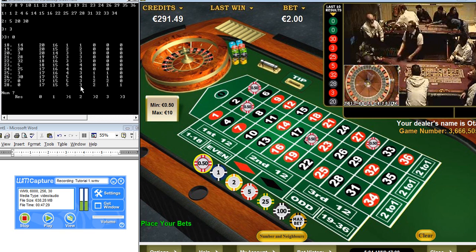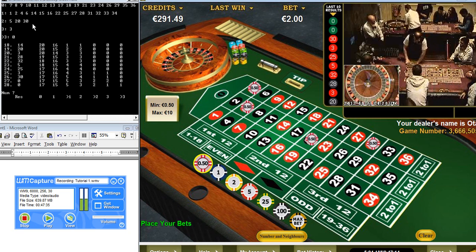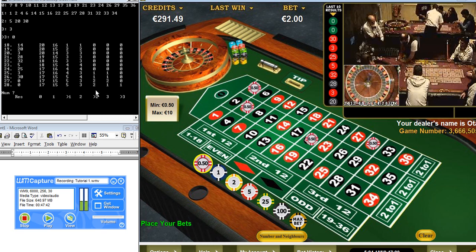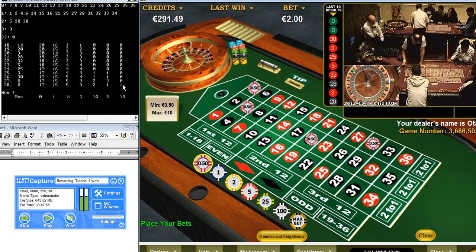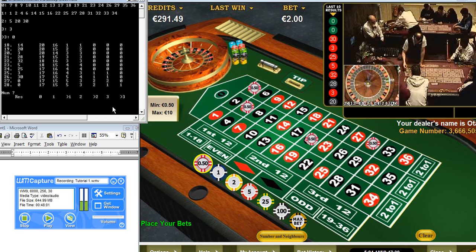Alright, let's review that. 2 versus greater than 2. These 3 numbers in the 2 column are the 5, the 20, and the 30. Now, the numbers in the 3 column is just the 3. That's a 1 versus 1. What that'll do, if you get a hit on the 3, this will become a 0, and this will become 2. And that's a crossing. So now I got $2 bet. Back-to-back zeros. Maybe that'll thin out a few people or something.